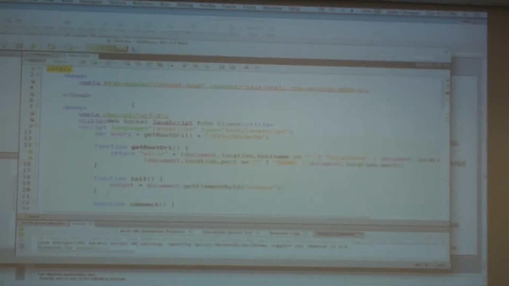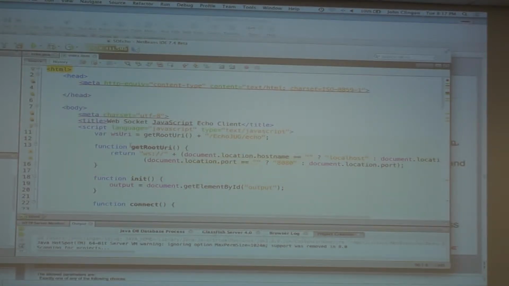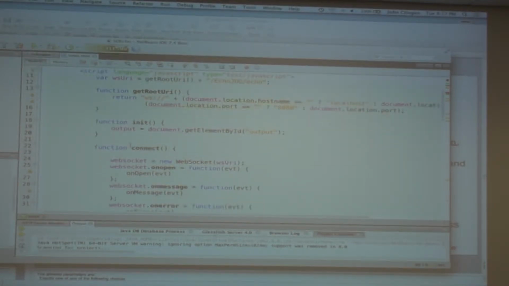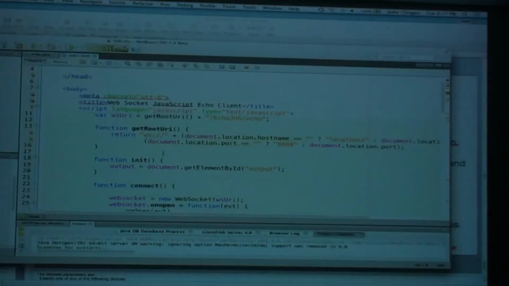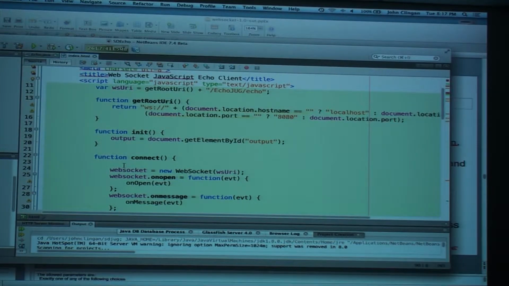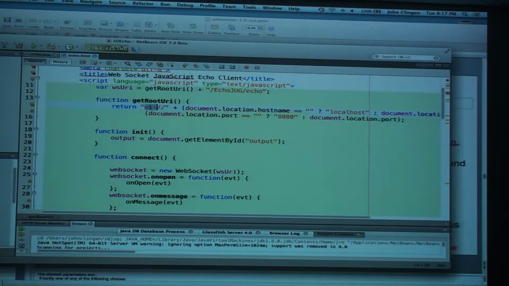So if you look at the JavaScript side, this is where you actually make the connection, right? Just making sure everyone can see in the back. It's good enough size. So you notice, first of all, you specify the connection using WS, which is the WebSocket, and then off to the URI.